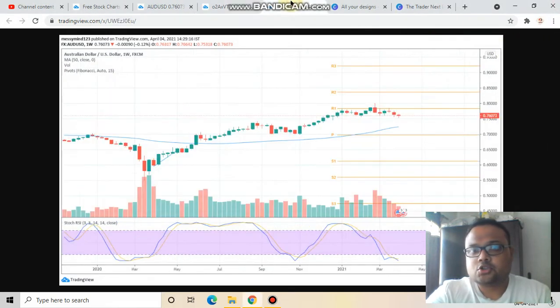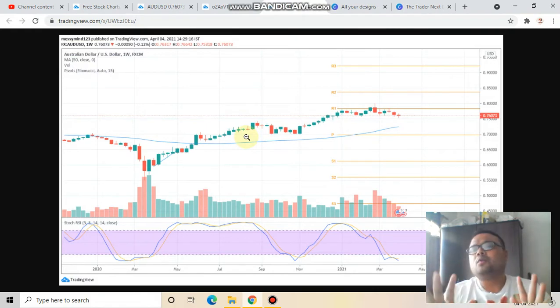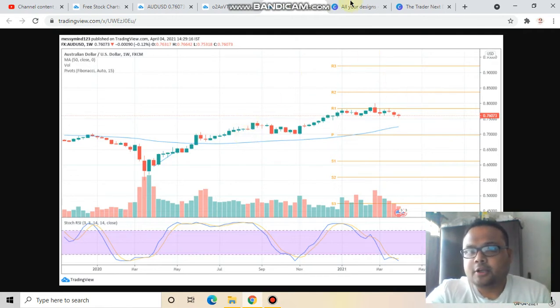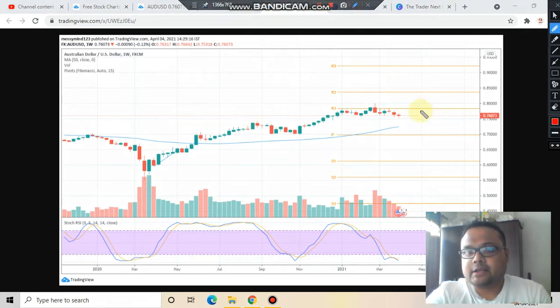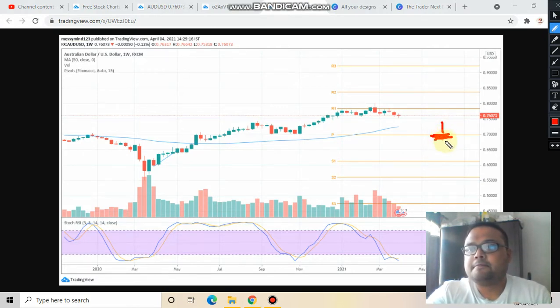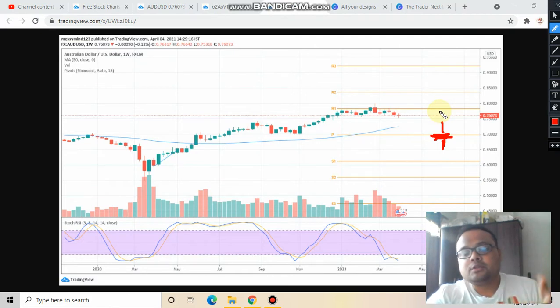Now let's switch to the weekly time frame. So this is the weekly time frame, and overall we can see that this previous week market has formed a spinning top kind of a pattern. Generally, spinning top kind of a pattern suggests that market is not going upward nor downward. Okay, spinning top generally suggests that there is an indecision going on in the market. Okay, the market is neither being dominated by bulls or bears.